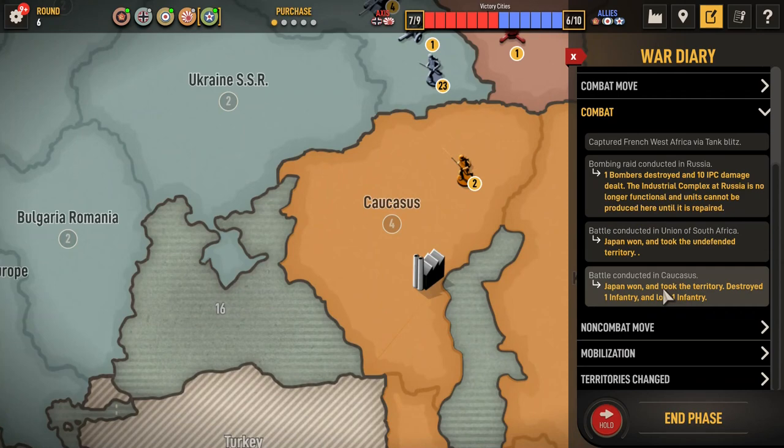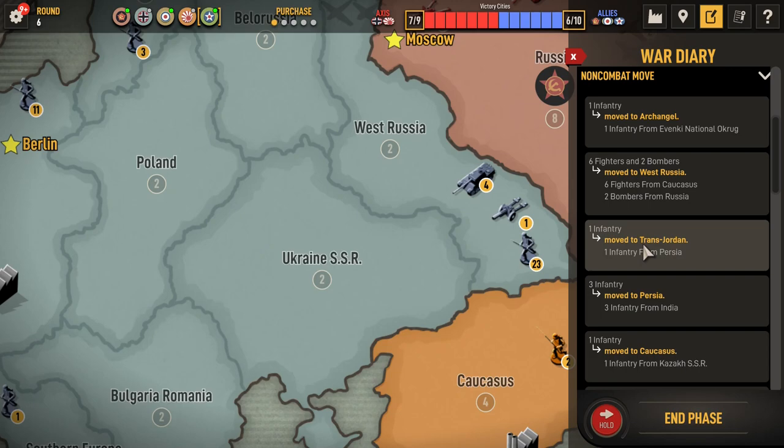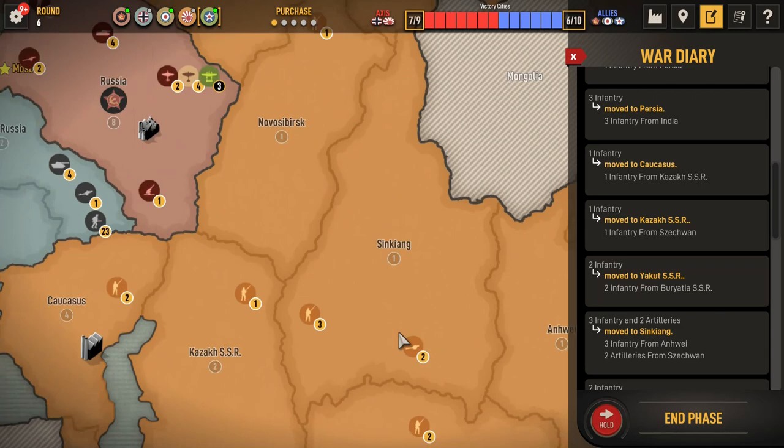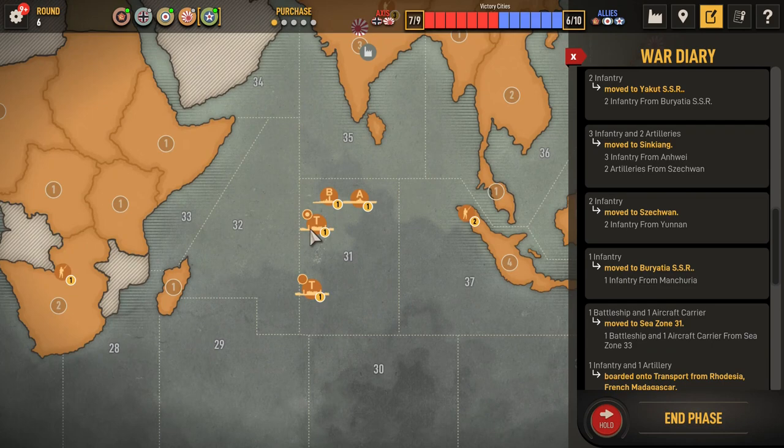Caucasus, lost an infantry. Alright, 1 infantry to Archangel, the aircraft to West Russia, 1 infantry to Transjordan, 3 infantry to Persia, 1 infantry to Caucasus, 1 infantry to Kazakh, 2 infantry to Yakut, move some units to Xinjiang, 1 to Buryatia, move this fleet down to 31. What has it got on it? 1 infantry, 1 artillery, okay, C-zone 60.